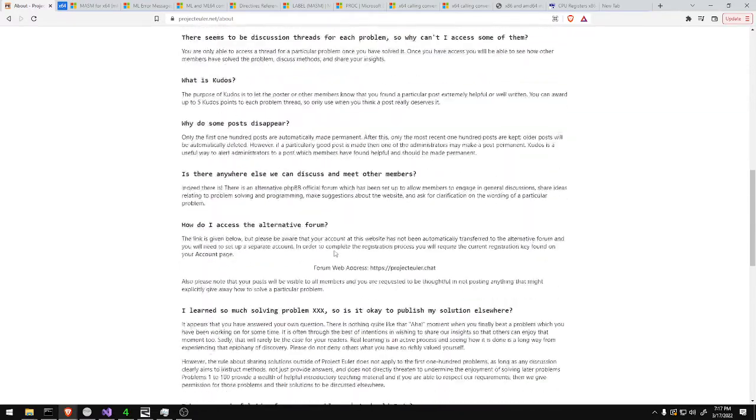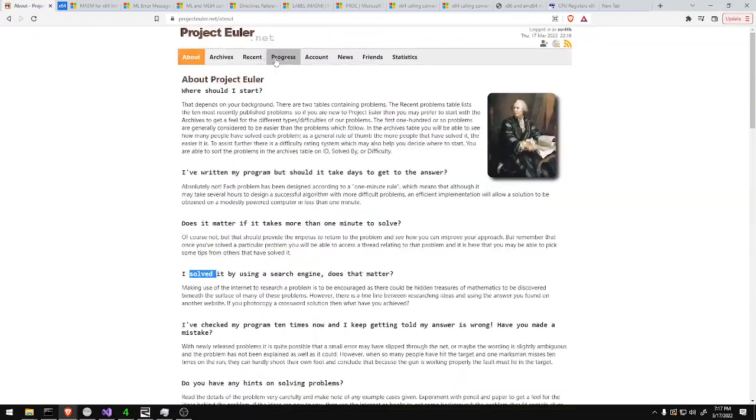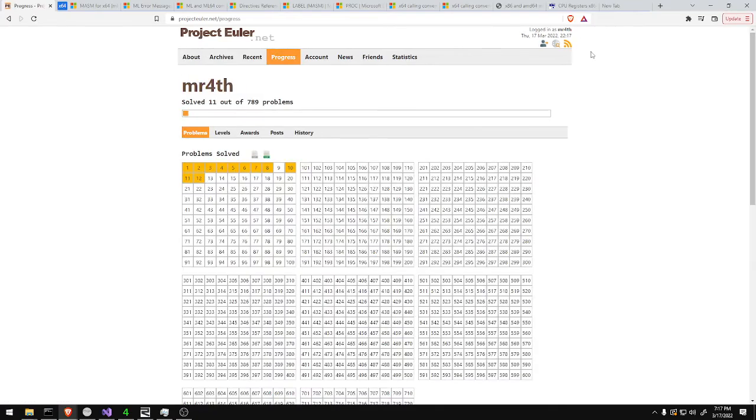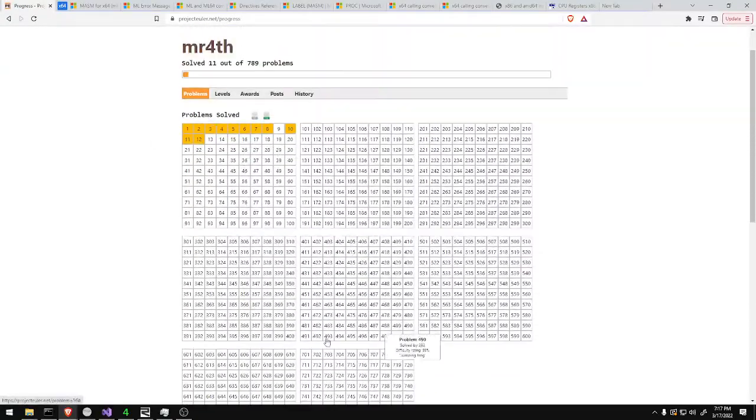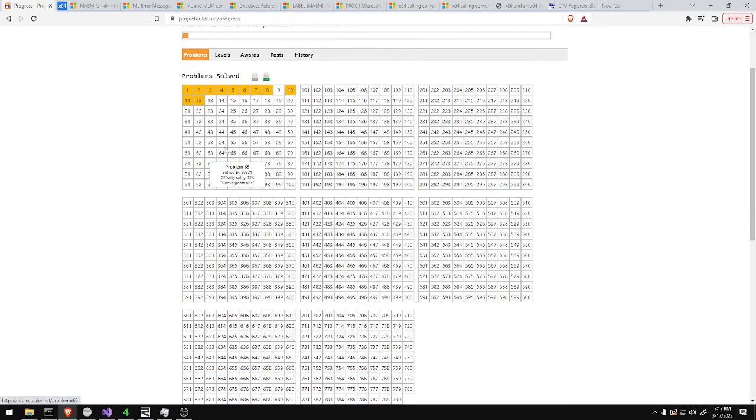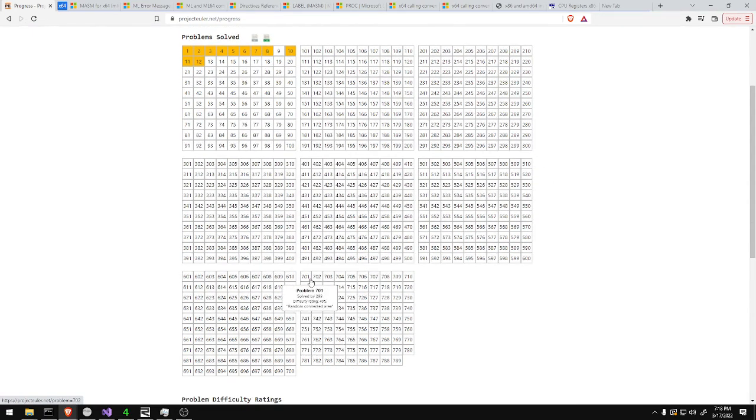And I don't know, you can just look at it. When you have an account, and I have an account on there, you can look at this array of all their problems. And we're just solving problems from the first block of 100. And those are the only ones I'm allowed to solve publicly. They ask you not to show the solutions to problems after problem number 100. But you can look at some of these, and let me see if I can find one.